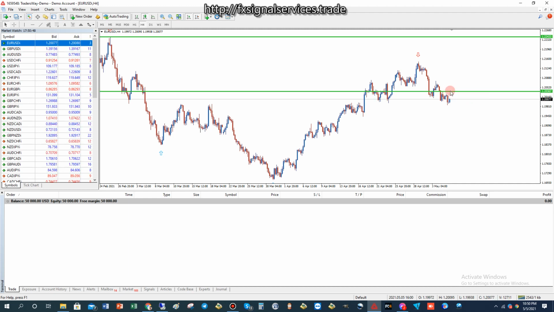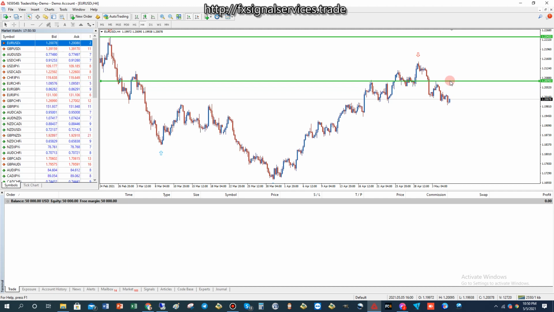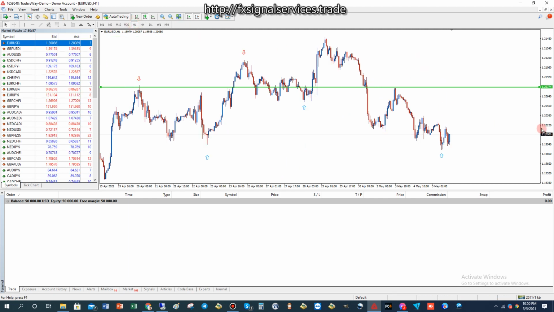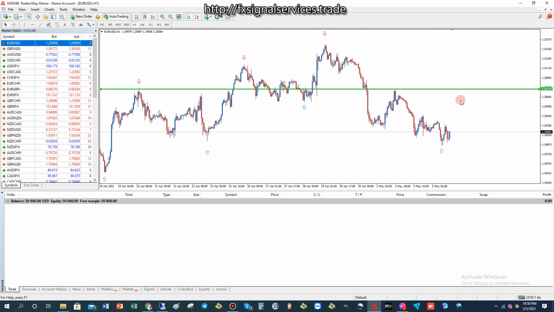Now it very well could go to this point here. Based on my experience, that's what I'm looking for the price to head towards within the next 24 hours. 24 to 48, but I would say probably the next 24 hours or so, that's where the price is going to be headed. And then by Friday going into Monday, we'll see the price drop back down.